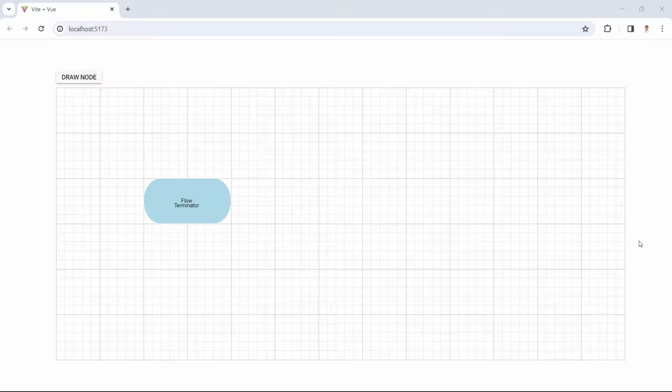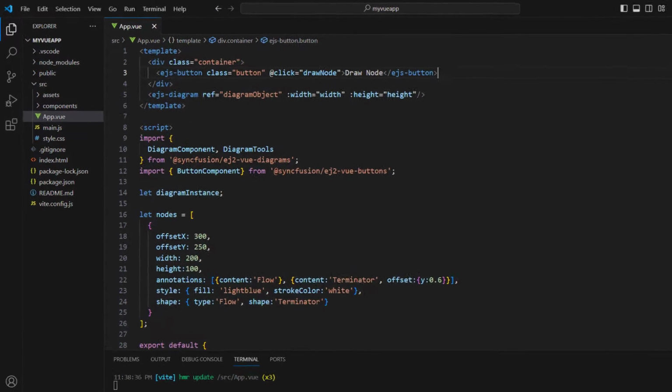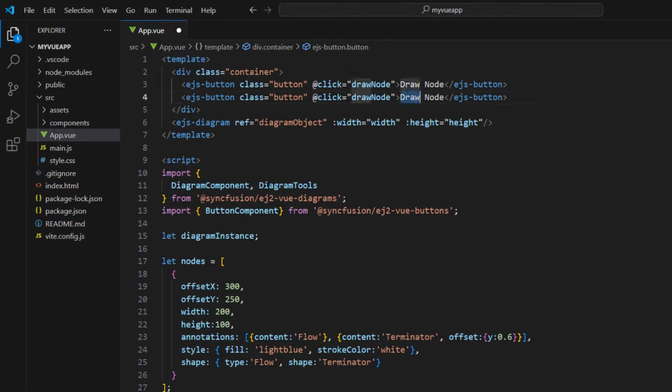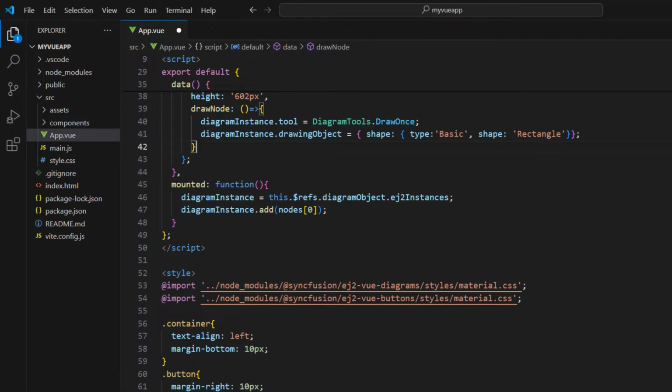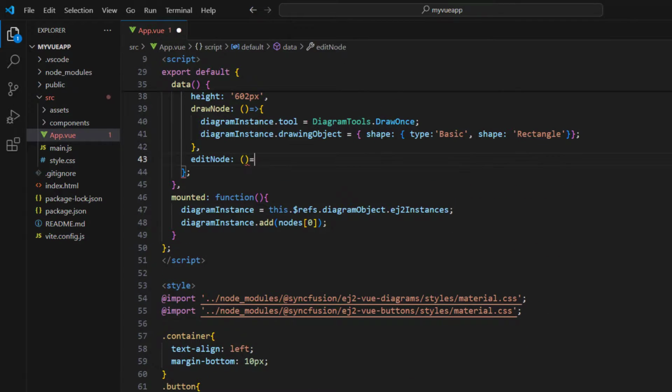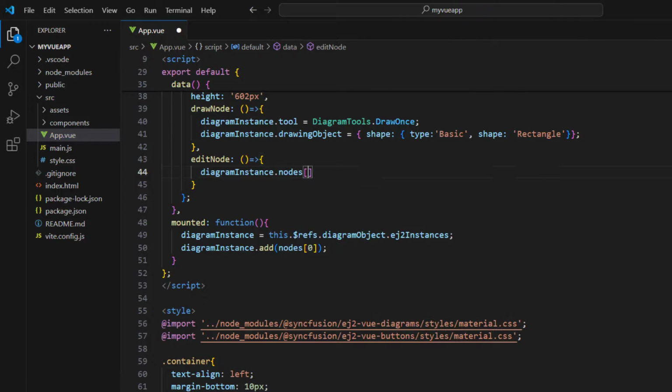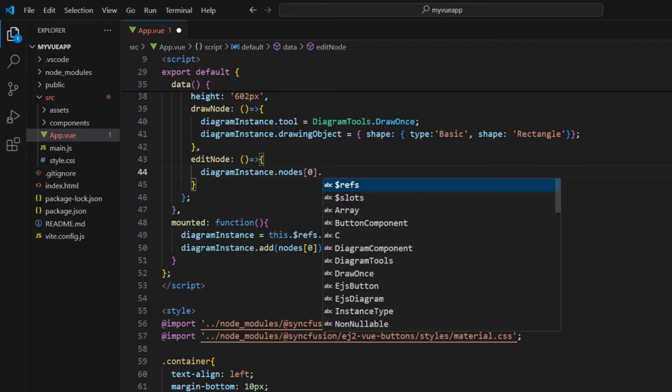Next, let's change the properties of the nodes dynamically at runtime. In the division tag, add a new button component and set the content as Edit Node. Set the event handler name to editNode. In the methods, implement the editNode method. Within it, use the diagram instance, access the node's properties 0th index, and set the width.